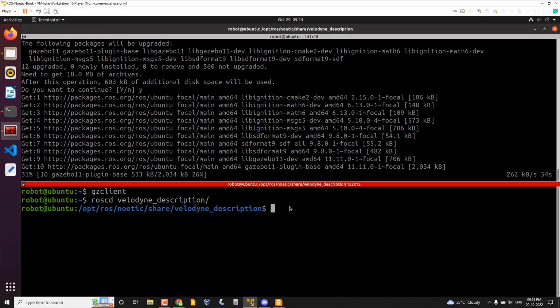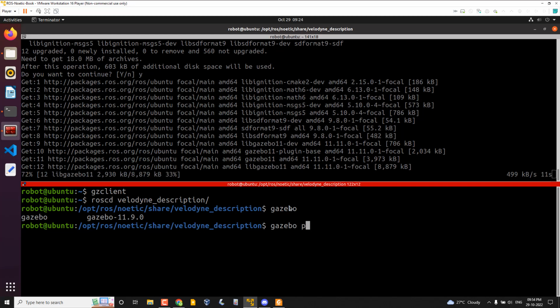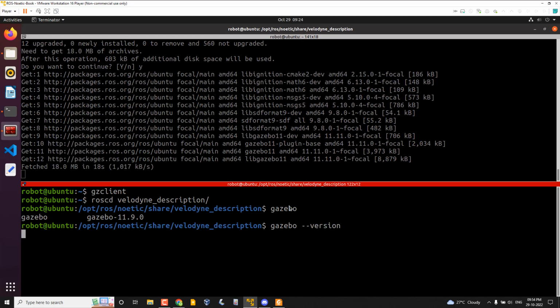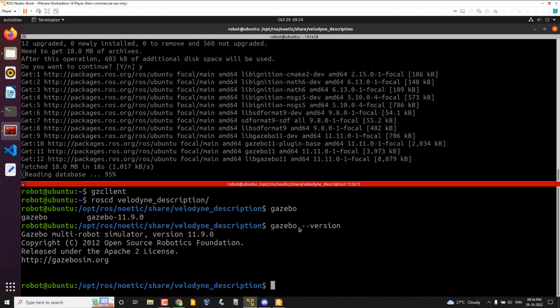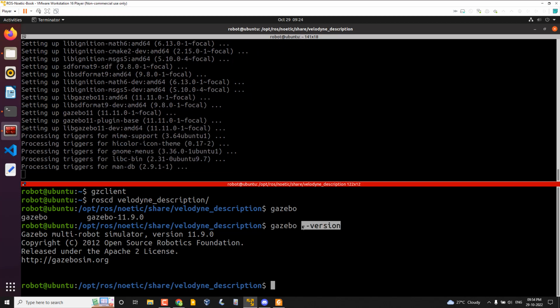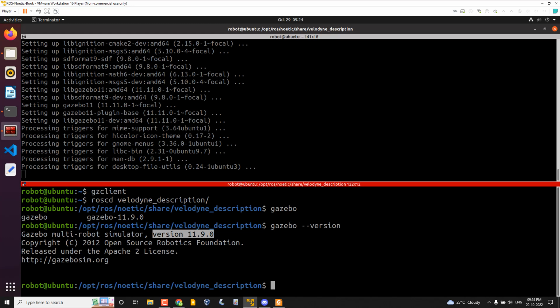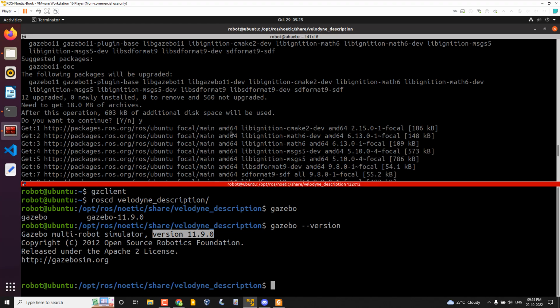So if you just go to terminal and type gazebo --version, you will get the current version of Gazebo. Currently we are using Gazebo 11.9. Okay, so the first step before starting developing the plugin in Gazebo, you have to install the development package, the dev package.